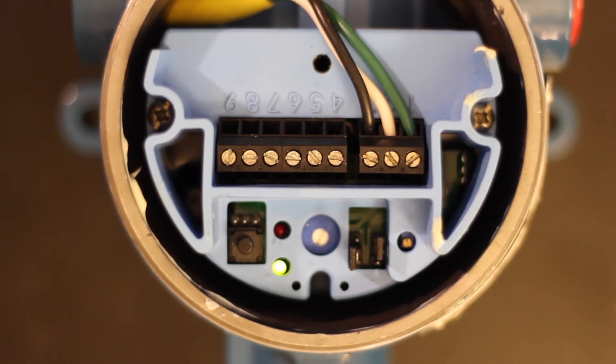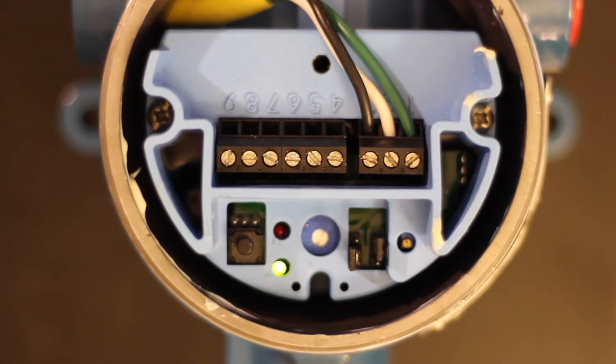For example, if you are in mode 2, the red LED will flash twice, turn off and pause, and then flash twice again. Let's see what that looks like.